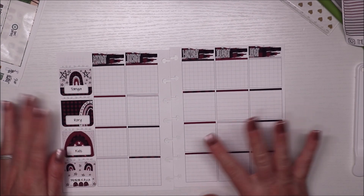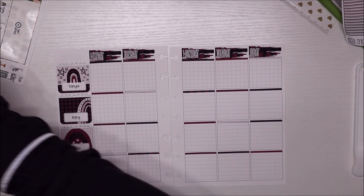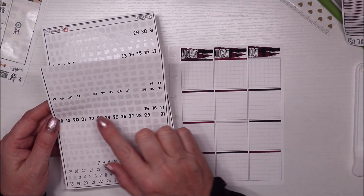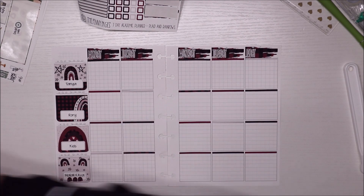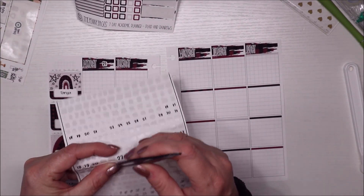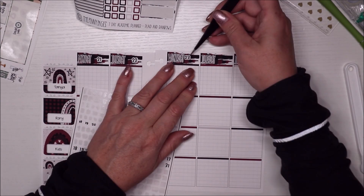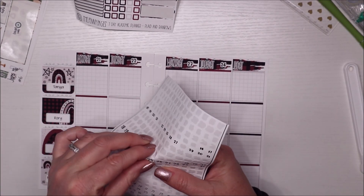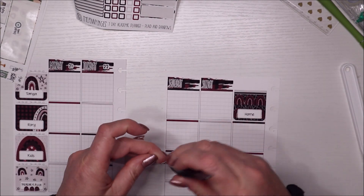Let's lay down a few things I know are going on. I need date numbers — I have those from Exo Mama Plans. The 21st is Monday. I cut the top off this older format — they all fit now in my binders but this one didn't, and I've used all the earlier ones so I need to use up this older one. Then 25, 26, and 27 — I'll just pull them off and put them down here. Then I can plan all the things. I just thought it was a fun idea — a listing spread kind of thing when I'm home, where I can just list all my to-dos.